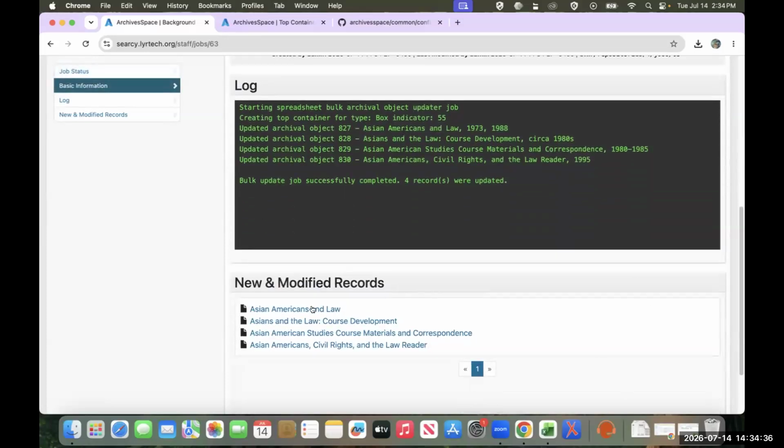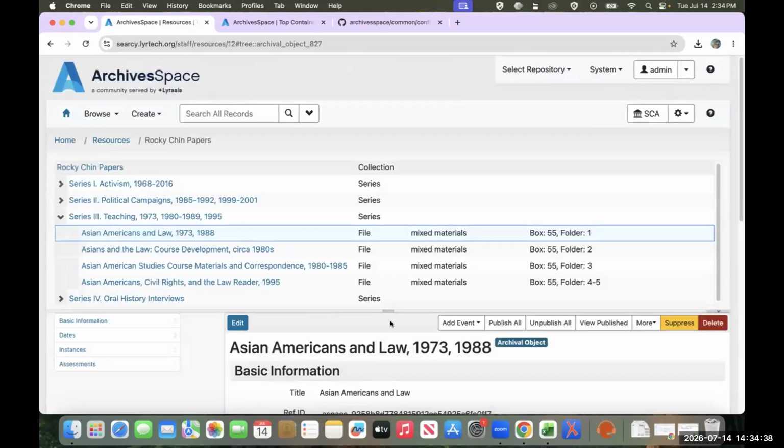So let's go back here. Whether or not this works for you as it did for me will depend on the way your ArchivesSpace instance is set up. This is quite similar to when I was attempting to delete the notes using this functionality.